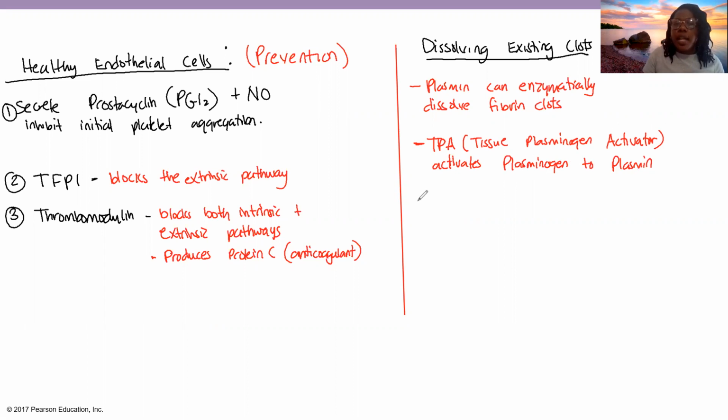Okay, and then the third kind of layer here, which really adds some complexity, is that fibrin, the fibrin clot that is trying to be dissolved, the fibrin clot itself, so fibrin secretes that TPA, right? All right, so just to kind of clarify here, the clot itself, fibrin, will secrete TPA. TPA will convert plasminogen to plasmin, and then plasmin will degrade that fibrin clot.